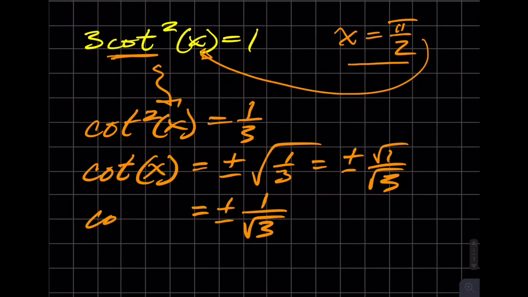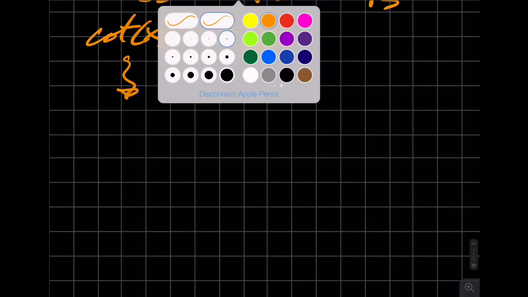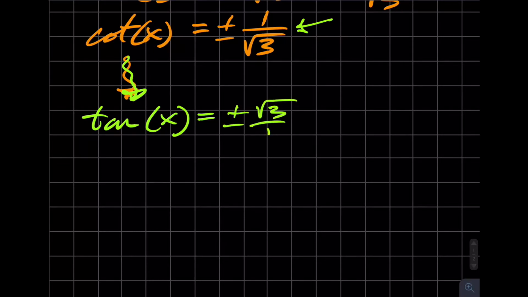But still we have this issue that cotangent is not a button on our calculator. And so it might be easier to convert cotangent to tangent. Since cotangent and tangent are reciprocal ratios of each other, if I convert this to tangent, then I have to reciprocate or flip that fraction, invert it. So it's going to be minus plus, which doesn't matter, it's the same, plus or minus radical 3 over 1.